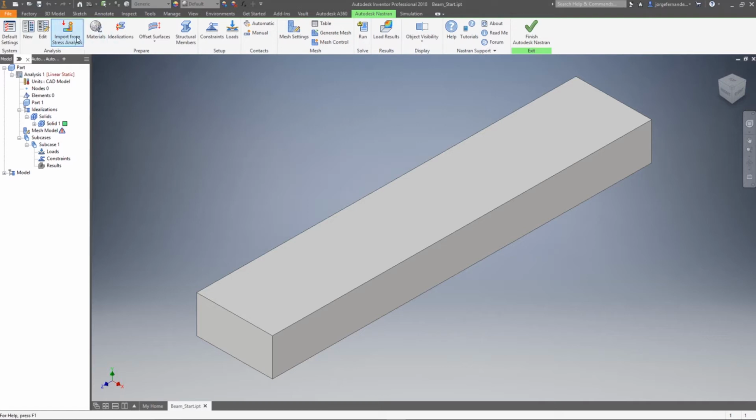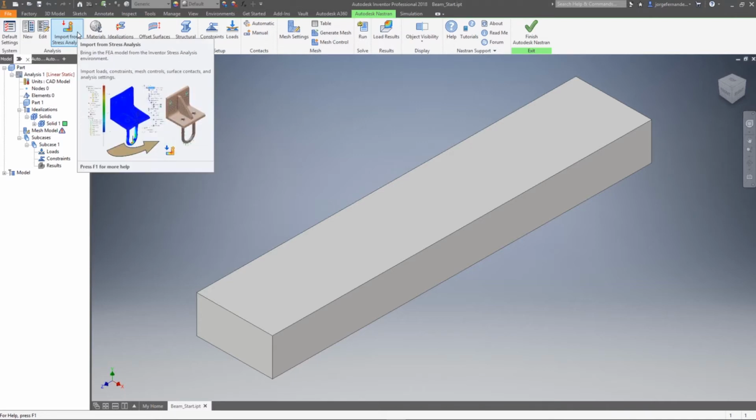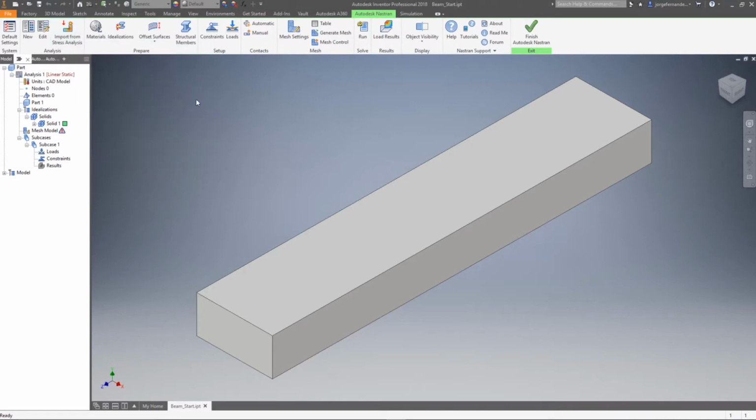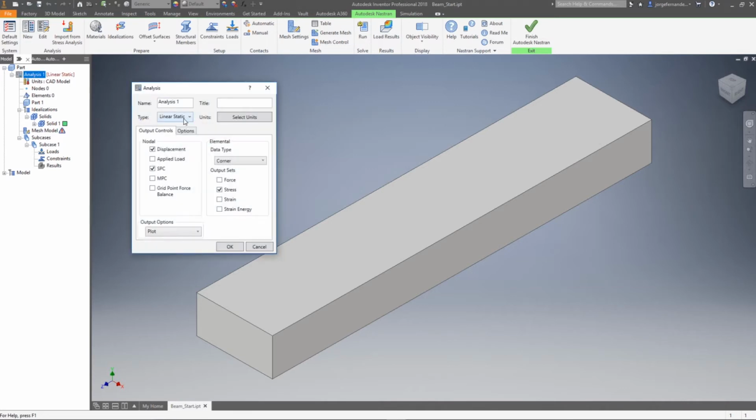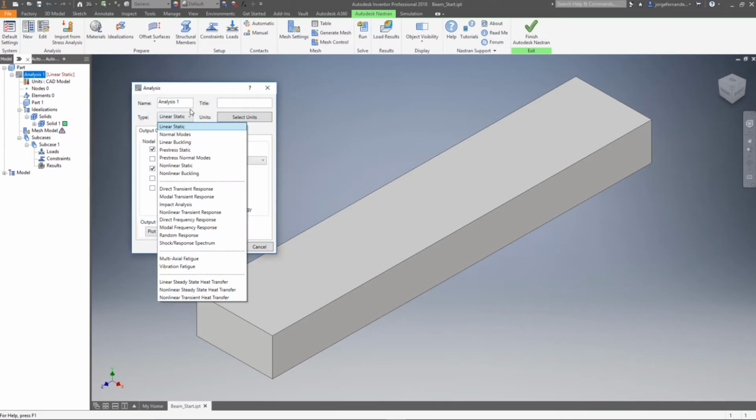As a matter of fact, we can import results from the stress analysis in Inventor. Inside of here, the first thing you're probably going to do is take a look at the actual analysis, what kind of analysis we're doing. What we're doing first here is linear static, but this does open up a bigger window where we can actually do frequency analysis. We can also do thermal. That's a big one right there that a lot of people didn't do because we simply didn't have that before. Now we have that embedded in Inventor. We can also do nonlinear, so we can do plastics, for example, in here as well.